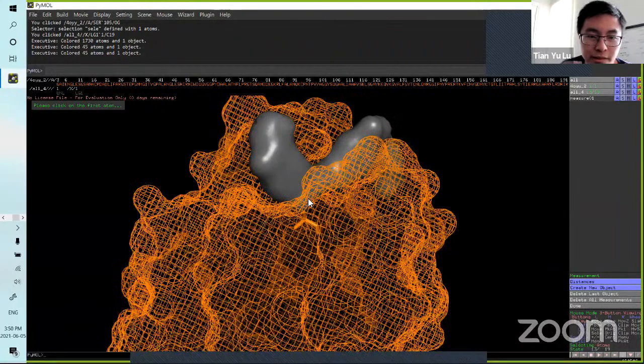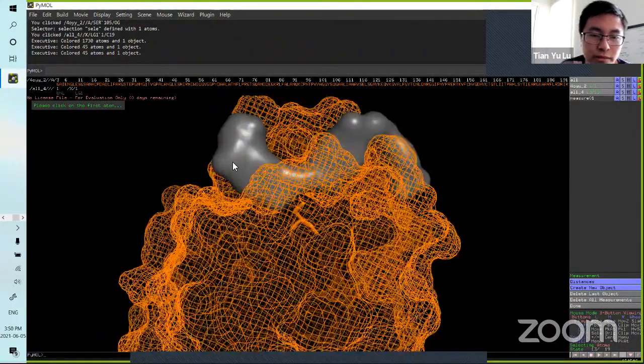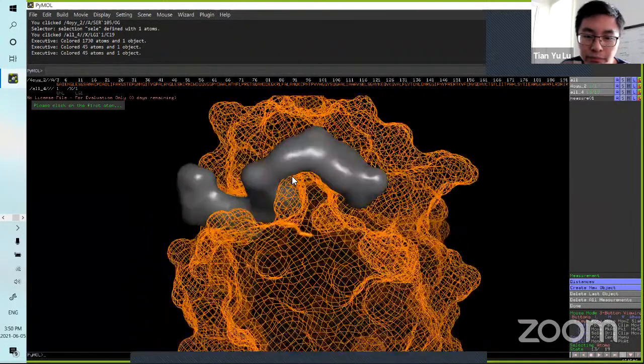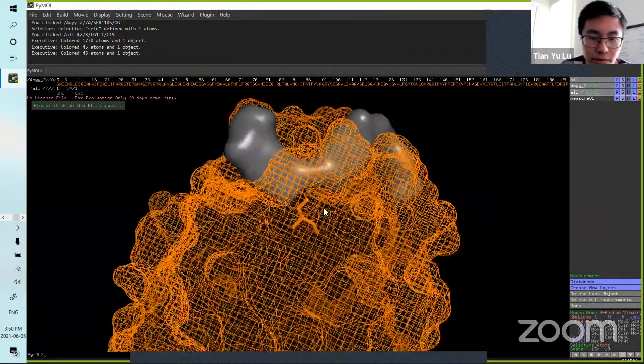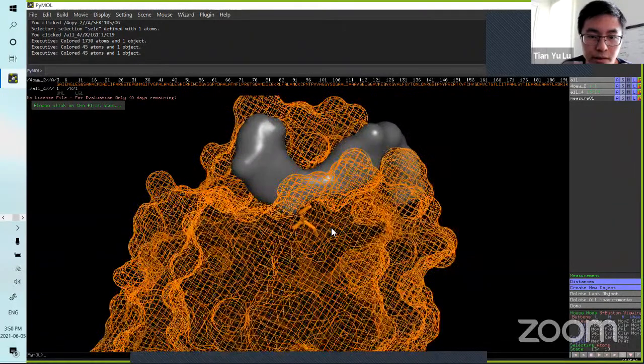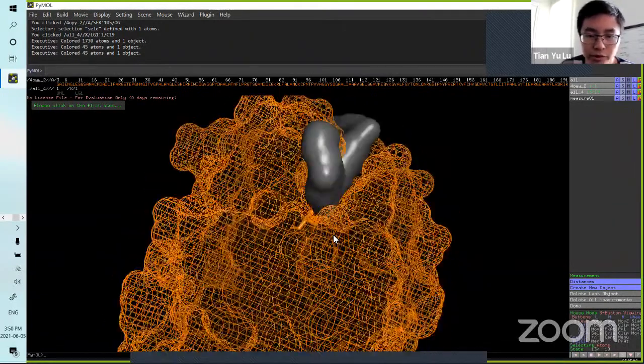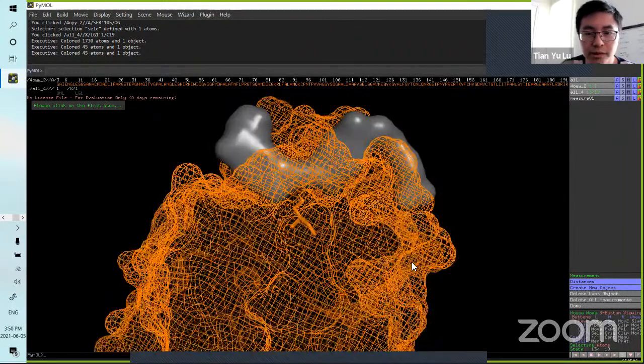Yeah, so actually right now there's some hydrophobicity exposed here now. I'm not sure if this, yeah, it's worth a shot. It's definitely worth a shot.